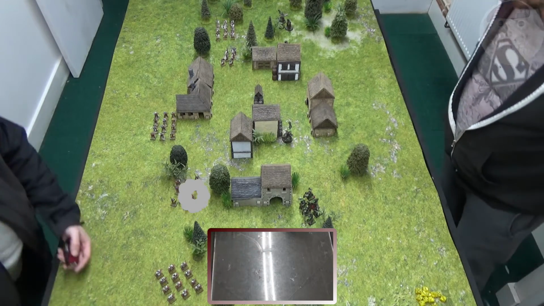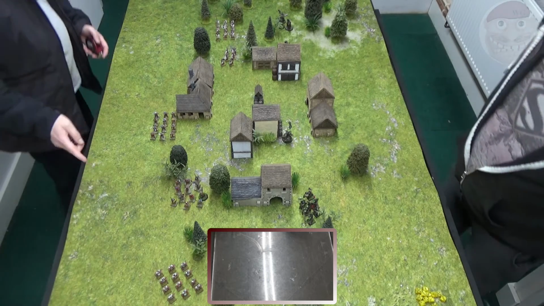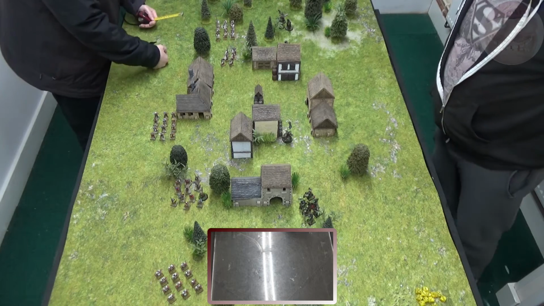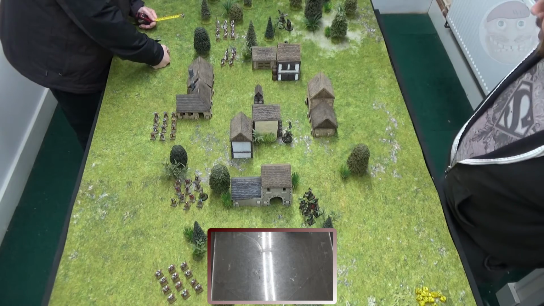Six. Got a six. All that procrastinating. Yep. Right, so those three are done. Because he's not got 100% line of sight. Yep. I've managed to just disappear. Yep.